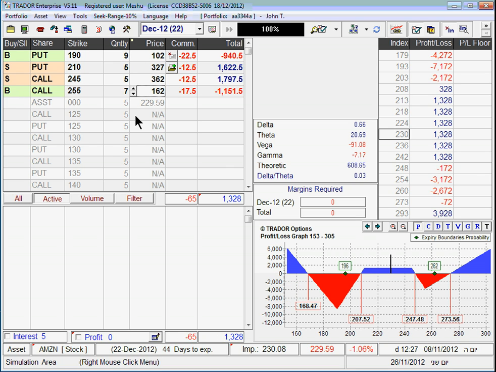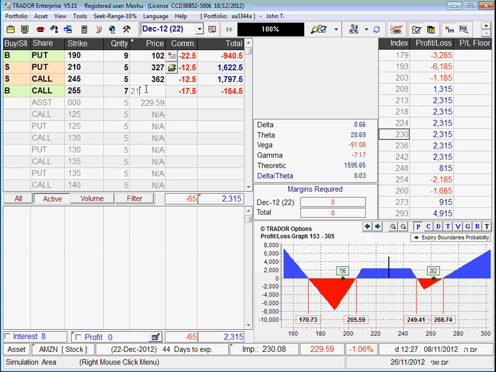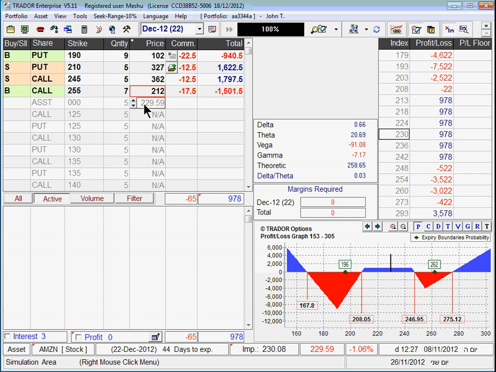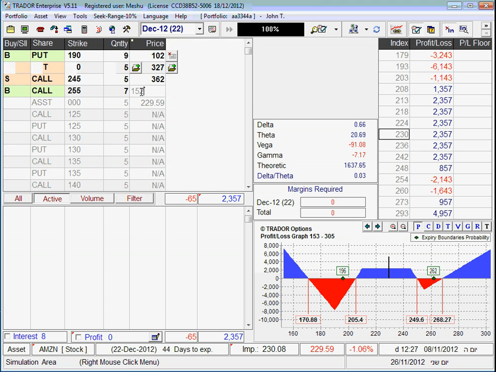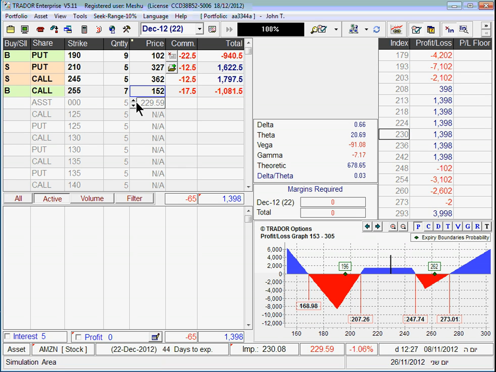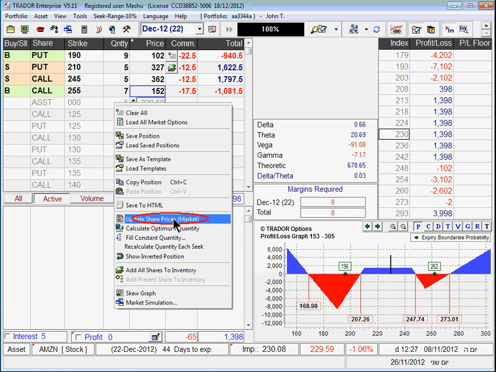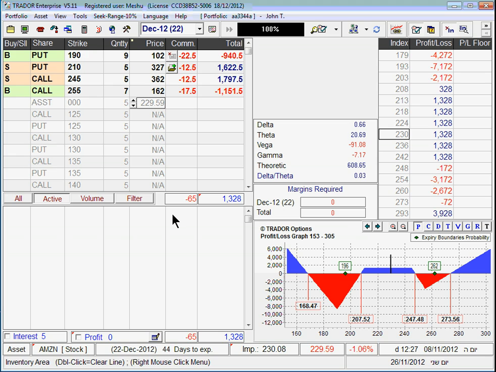Typing in another price will display a blue or red rectangle over it, indicating that the price is other than the last price. A red or blue rectangle indicates a better or worse price for the investor. Returning to the original last prices is done by clicking the right mouse button over the simulations table and choosing the Update Share Prices function. Let's examine current positions with the bid-ask or last prices.